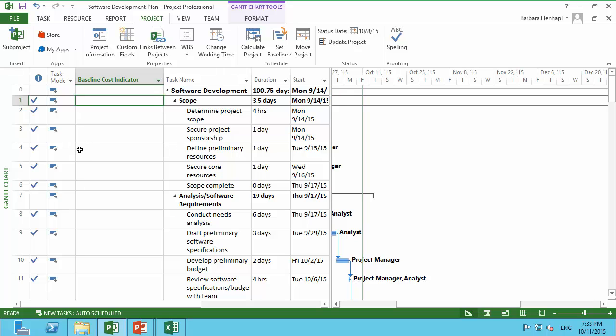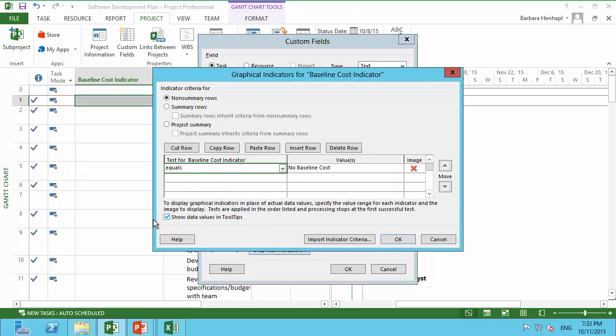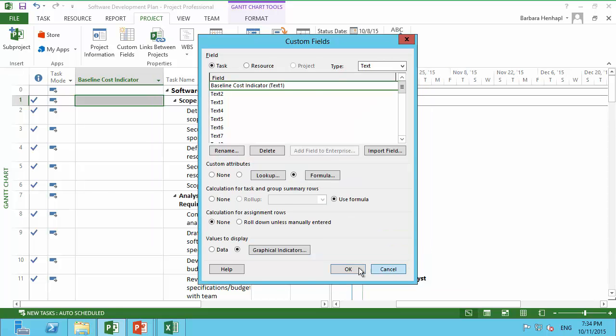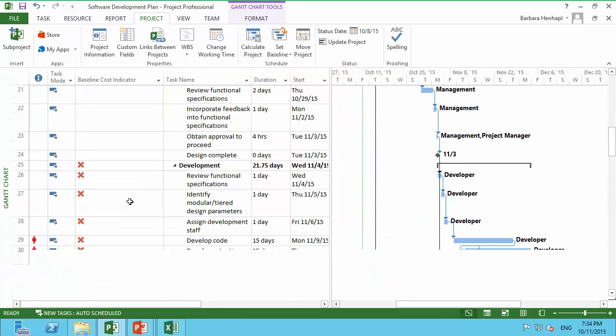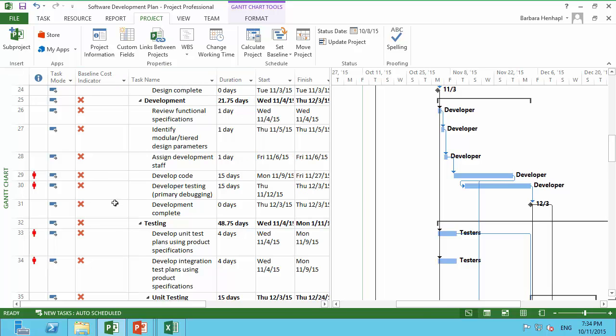If there is a baseline cost, show it using the mouse over, which is the default setting, show the data values in tooltip. And if I scroll down, I can see that there are a lot of tasks without baseline, so no baseline cost defined, and the project manager can put his attention on them.